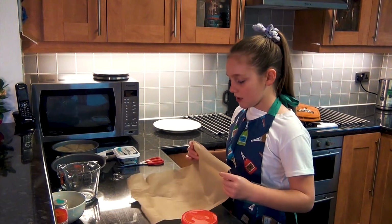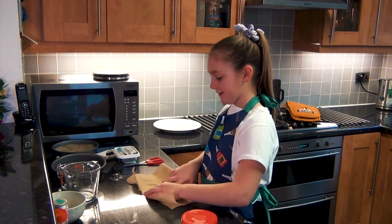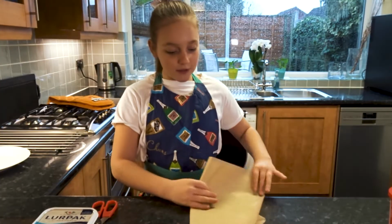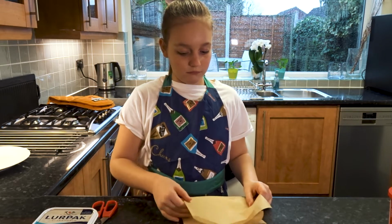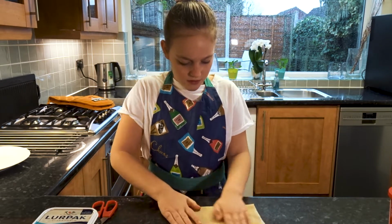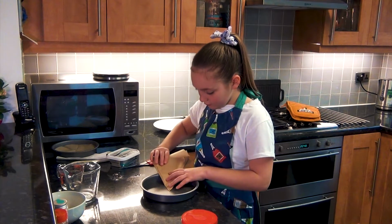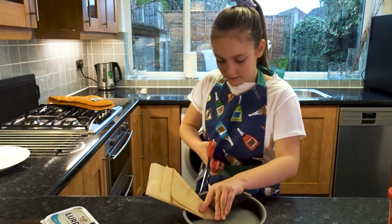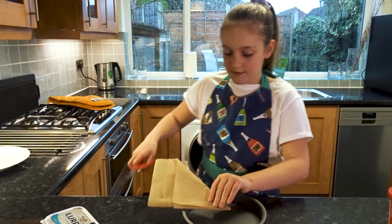Okay, so I've seen on Tasty, a cooking channel, where you fold the baking paper in half, half again, so it's like this, and then you do this sort of thing, and then like this, snip there, and then like this.